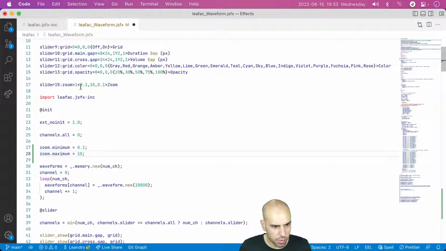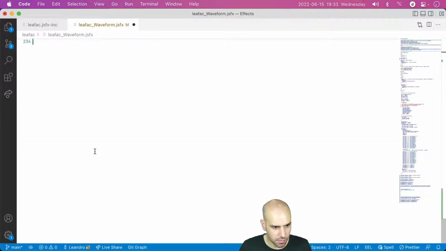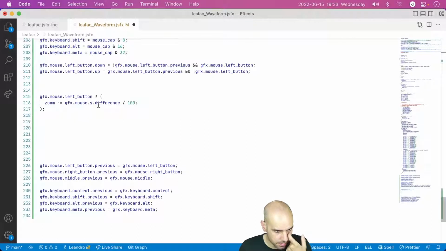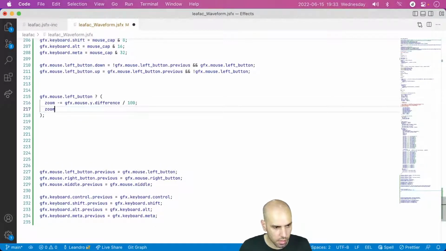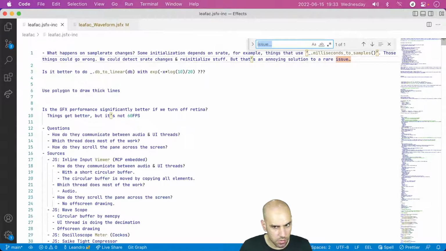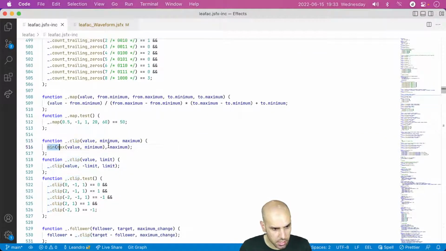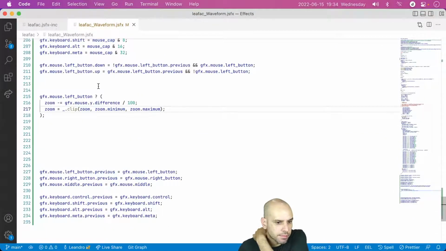I really wish there was a way for me to just capture these, because now I have a repetition here that I have to make sure I'm consistent about. Anyway, we do have in the library a way of limiting this value. I think it's called clip. Let's check real quick if this makes sense. Yes. So now I guarantee to be in bounds.